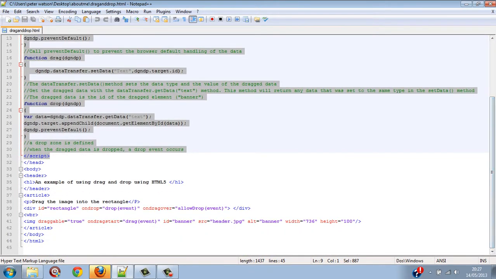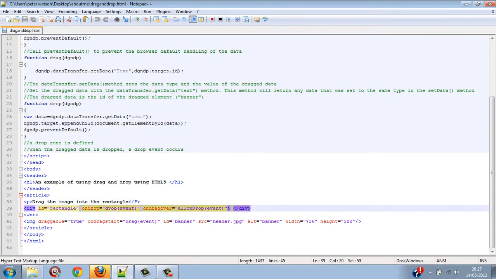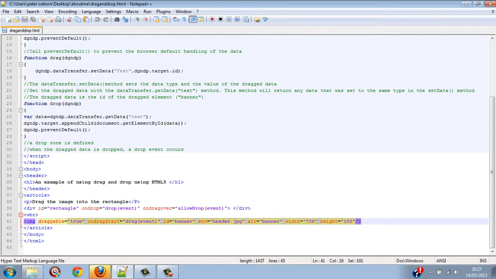And then the markup code here, you are specifying the event for the image that gets dropped into the rectangle, and you are specifying the event for the actual image that is going to be draggable into the rectangle. And the code you see on screen is the code that is used.